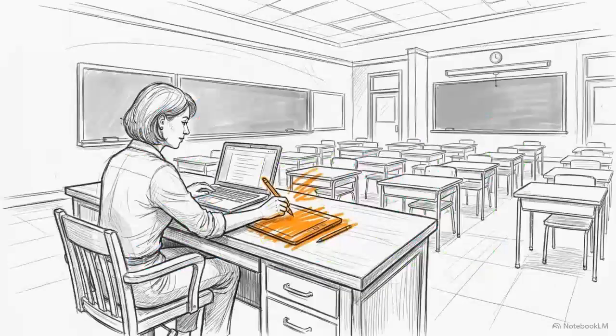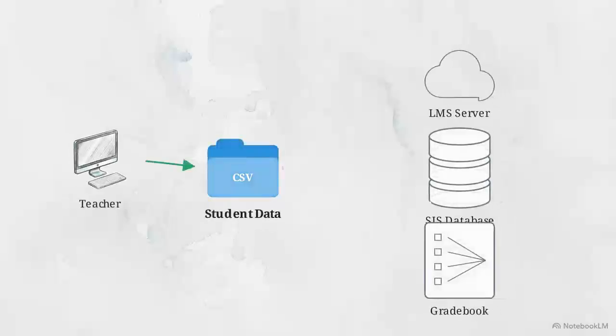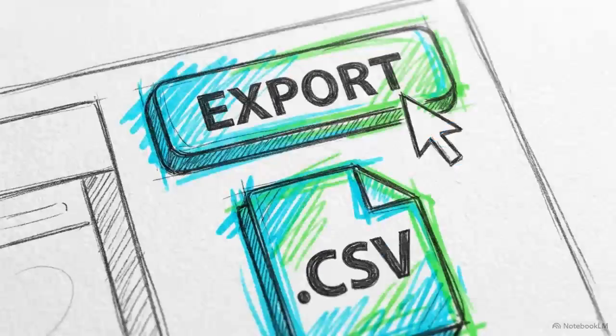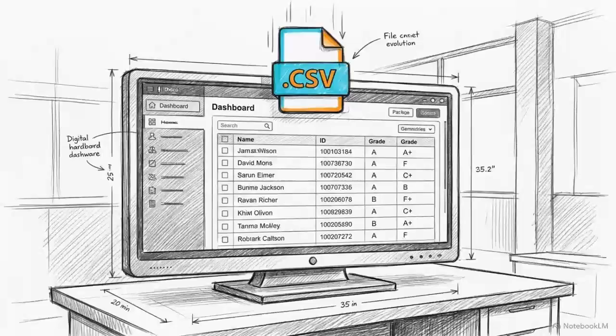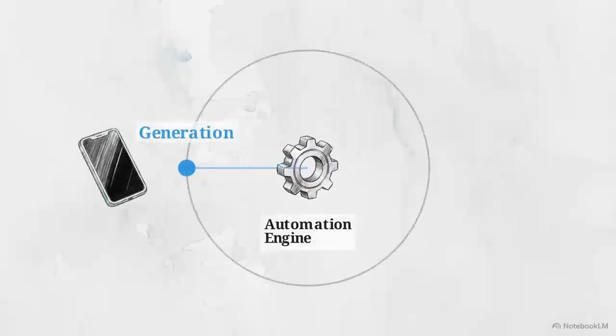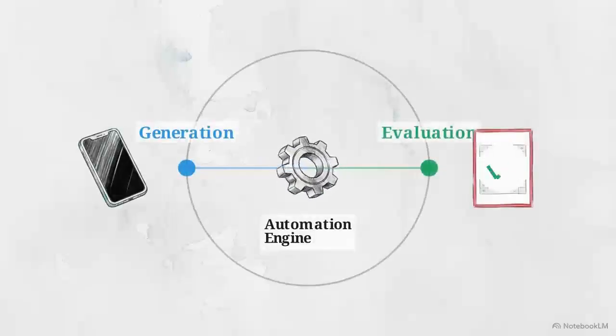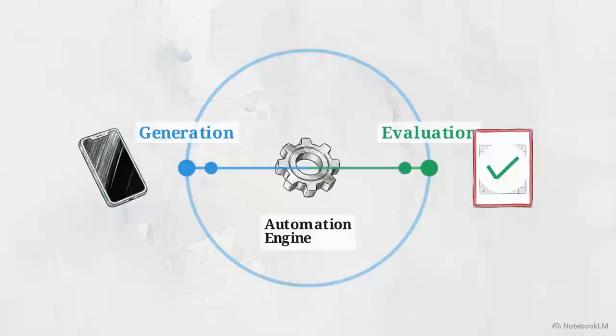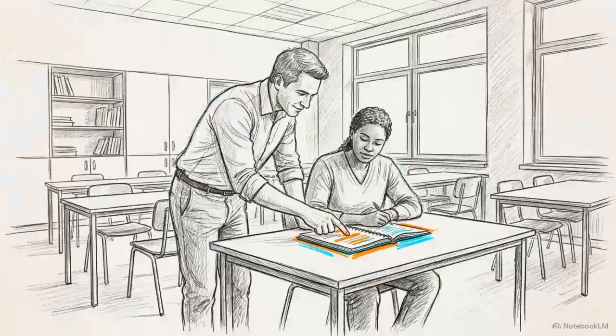While the AI accelerates the mechanical evaluation of the data, the final grading authority always remains firmly with the human instructor. The finalized student data is fully portable, ensuring it integrates with a school's existing technical infrastructure. Instructors can export these results as standard CSV files for seamless upload into any standard learning management system. Alternatively, the platform offers a dedicated Bluekit export format, which instantly translates the data into gamified classroom review sets. The overarching value of the TeachSpark pipeline lies in its ability to automate both the initial interface generation and the subsequent evaluation mechanics simultaneously. By automating the mechanics of digital formatting, the platform allows educators to return their focus toward instructional strategy.